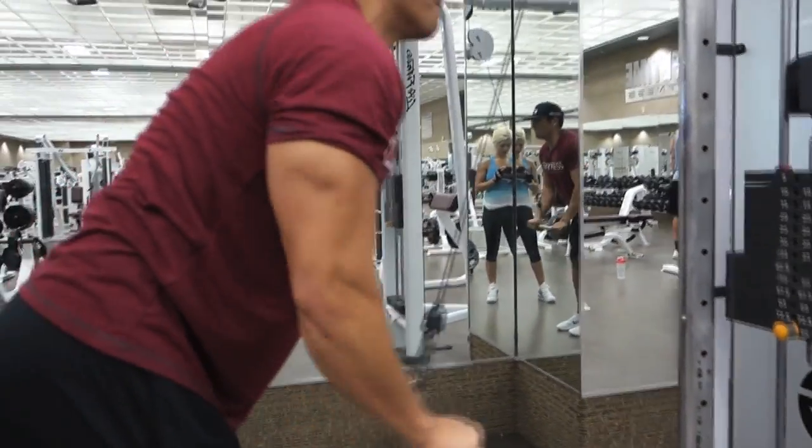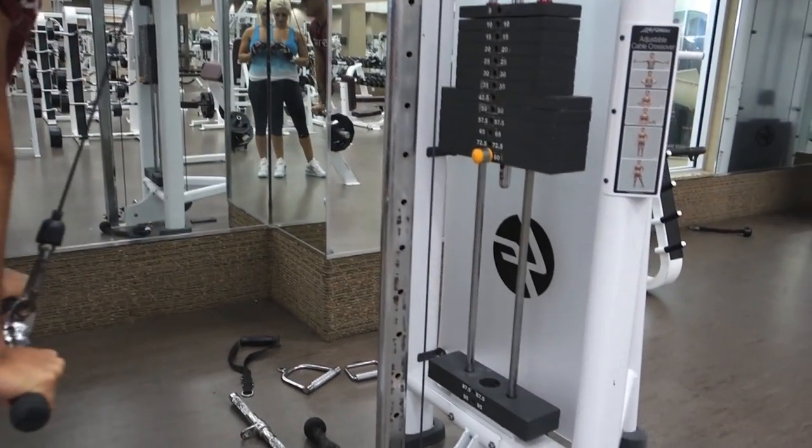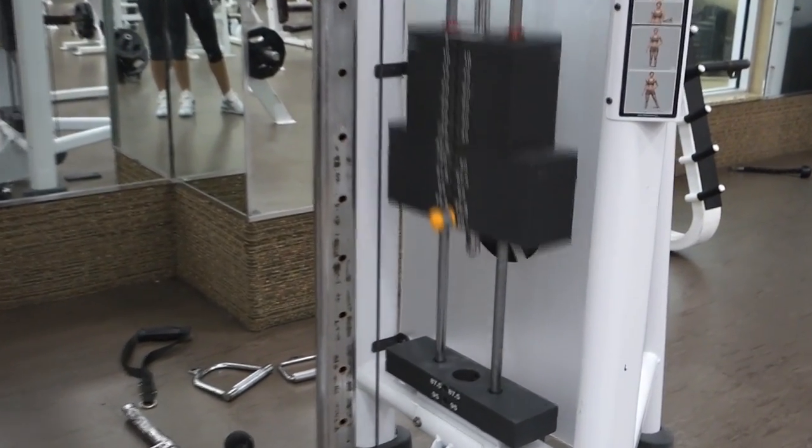and overload the muscle. Here you can also see tricep extensions, pretty much doing the whole stack with the exception of a few plates, and it kind of depends on how I'm feeling.